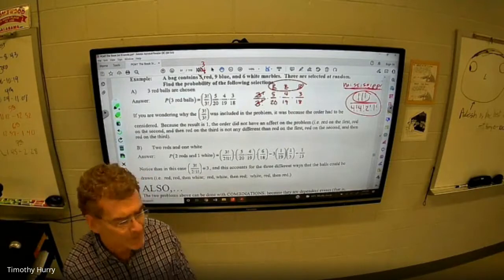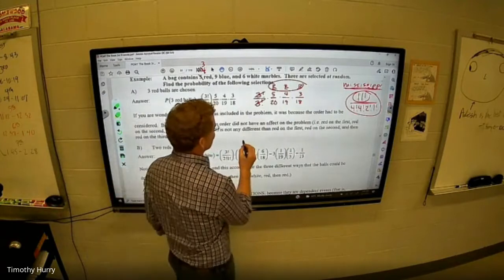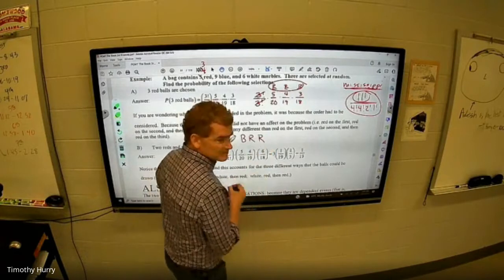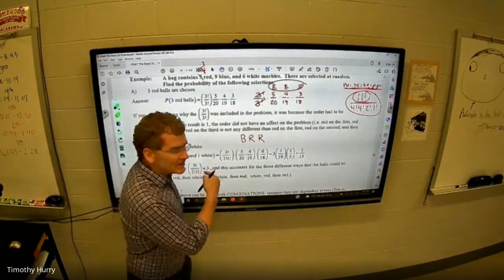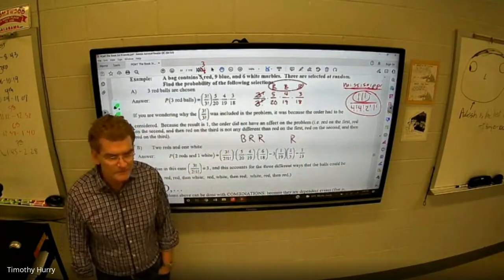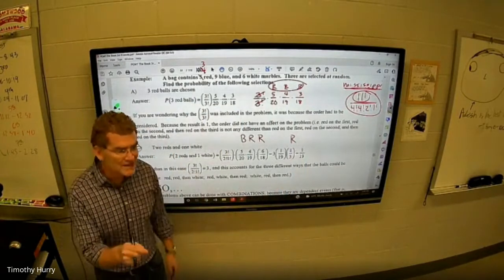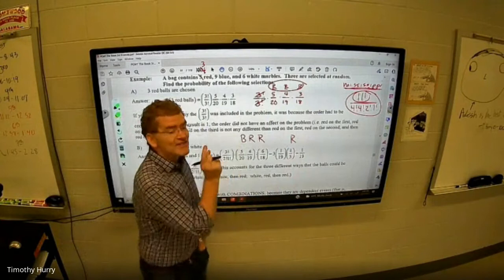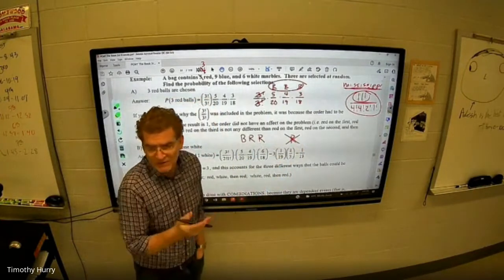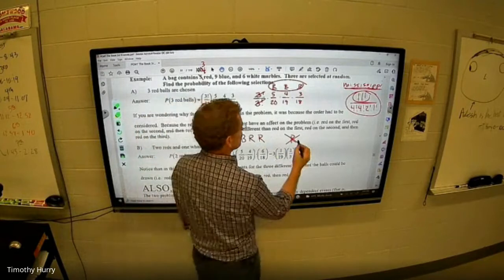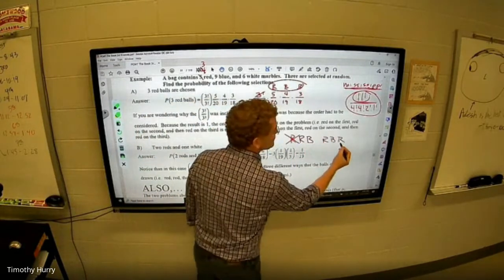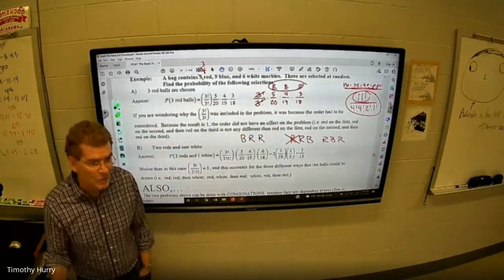Right? I mean, think about it. If I said, what's the probability of getting a blue and then a red and then a red? If I said that and you first pick the red marble, do you have any chance of being successful? No, because I said a blue and then a red. You're already messed up. You already failed. This probability failed. So I don't have to count the other ways that might have looked like this or might have looked like this, even though I got the same kinds of marbles.